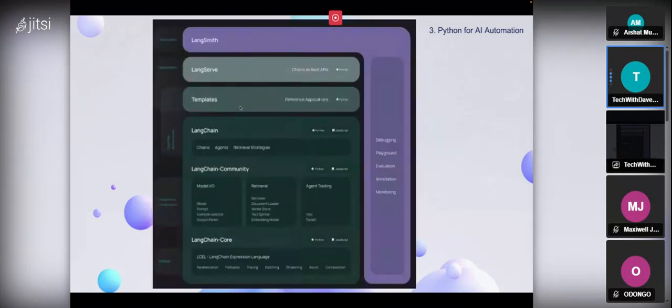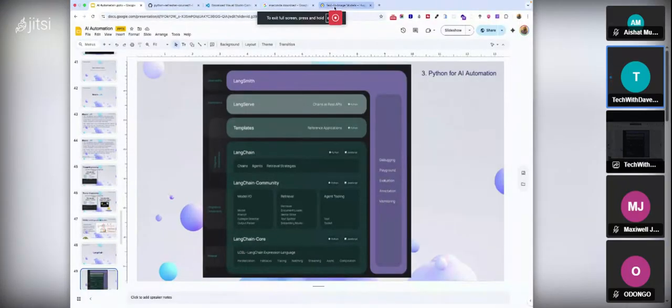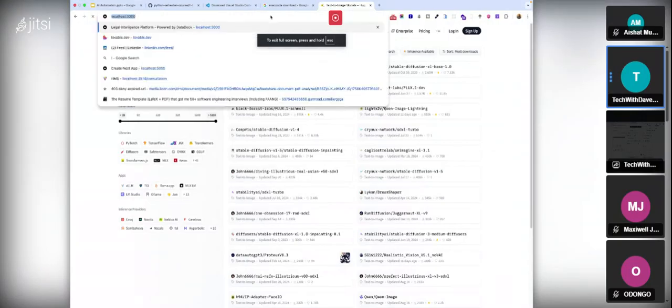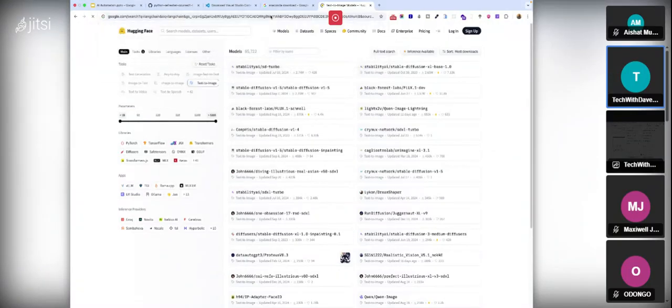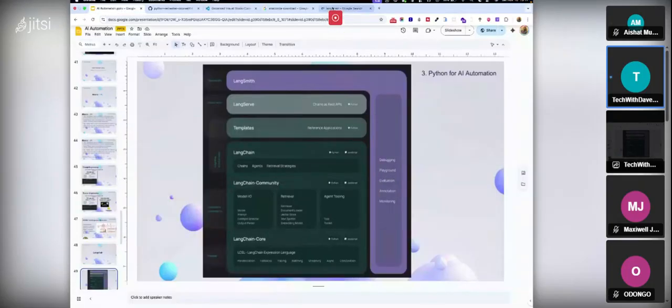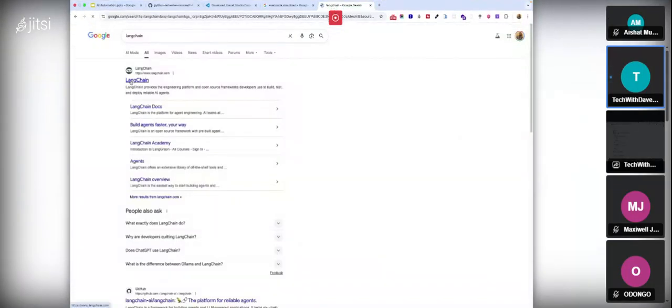We also have Python. So this is the LangChain ecosystem. From LangChain, we have LangServe, we have templates. You can head over to LangChain to read more about the ecosystem and how it works. LangChain is widely used right now.